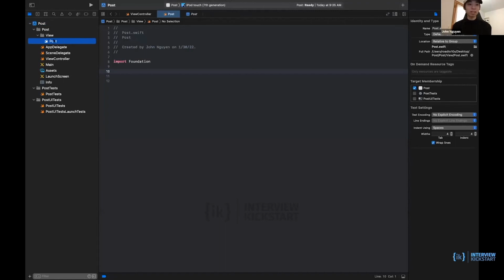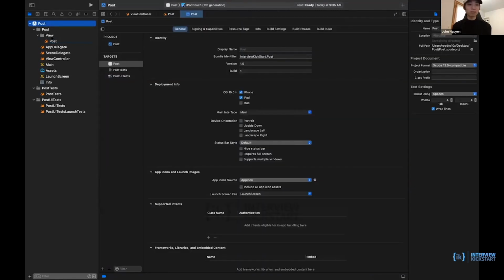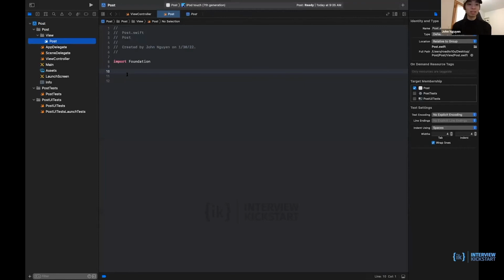So if you add this and it modifies the project file once and you commit, and then you work on your code, then it becomes easier to deal with. So that's one reason why a programmatic approach might make more sense.